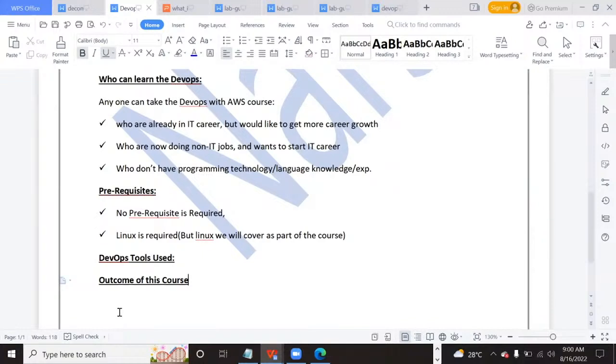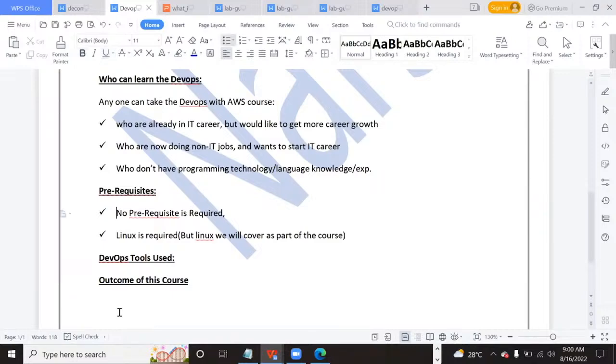Meaning the production architecture we are going to set up using AWS, and in that production architecture, how scalability, security and replications are implemented, and how automation is included with CI/CD. We'll discuss tomorrow. So that's all for today. The DevOps course content and then the AWS course content I'll explain tomorrow. And also we will see the expectation: what is the expectation goal of this course, that goal which finally we need to achieve.